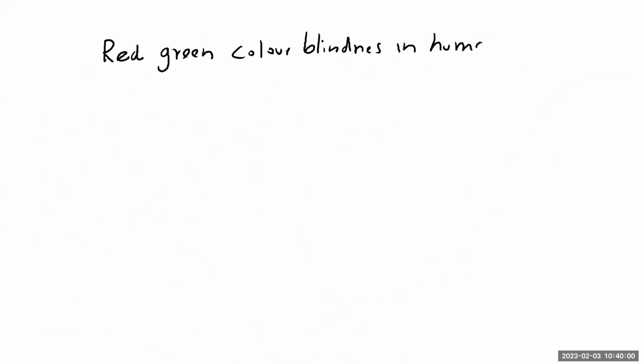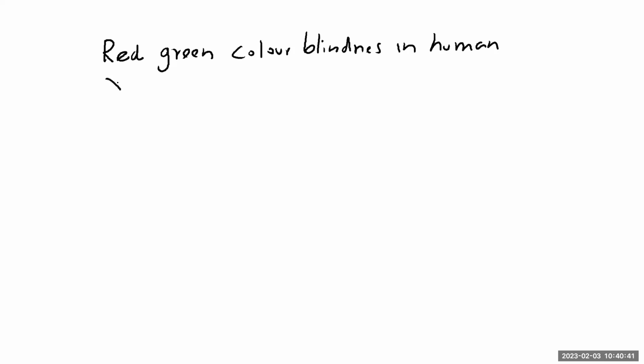Right, we have to discuss a common condition. This condition is called red-green color blindness in humans. Now, what are the symptoms of this condition? It is difficult to distinguish red and green. When the red and green are together, it's very difficult to distinguish red color and green color. So people have difficulties to clearly identify the picture and clearly identify the color when they have this condition.